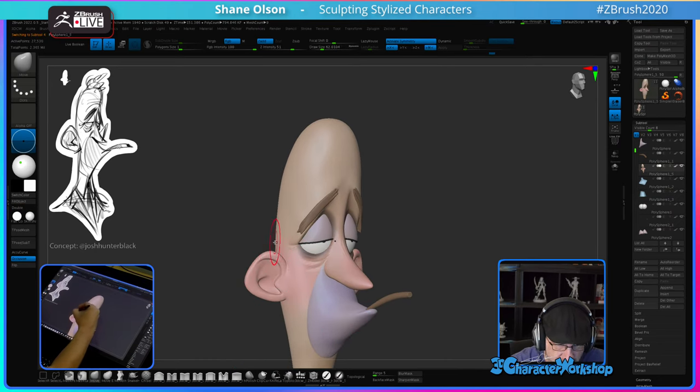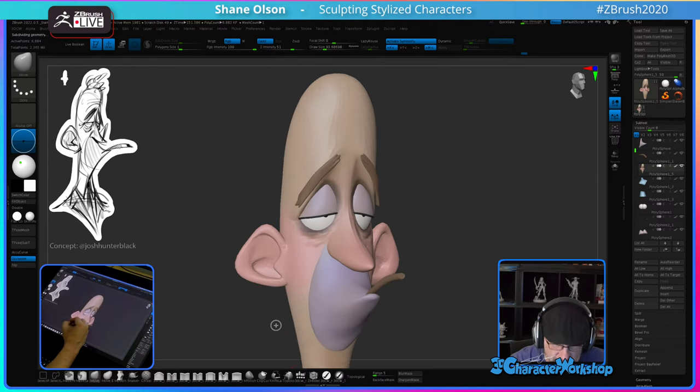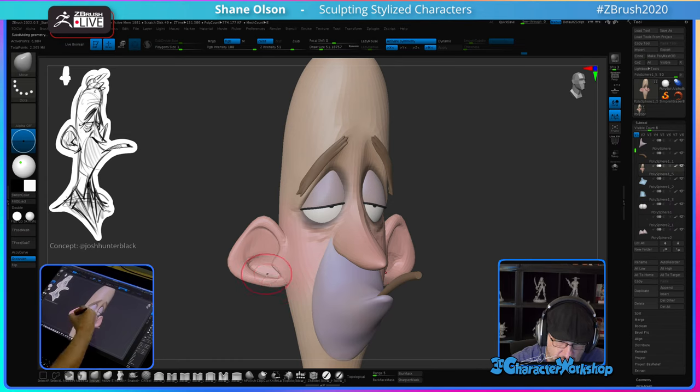Now let's push his ear. I kind of want to make it bigger. And again, I can go down in subdivision levels, so I can move a lot more. If this were clay, I would say I can move a lot more material faster.